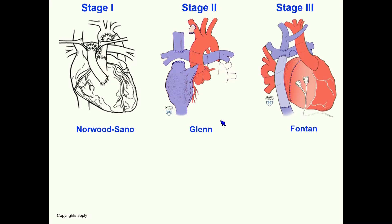We call this the Glenn procedure. And then finally, the Fontan procedure is usually done somewhere between two and four years of age, depending upon patient size, so that all of the blood flow going to the lungs to get oxygen goes directly to the lungs and never actually goes to the heart at all. There are a number of lesions that have one pumping chamber, and everything we're going to talk about now could apply to any of those patients.